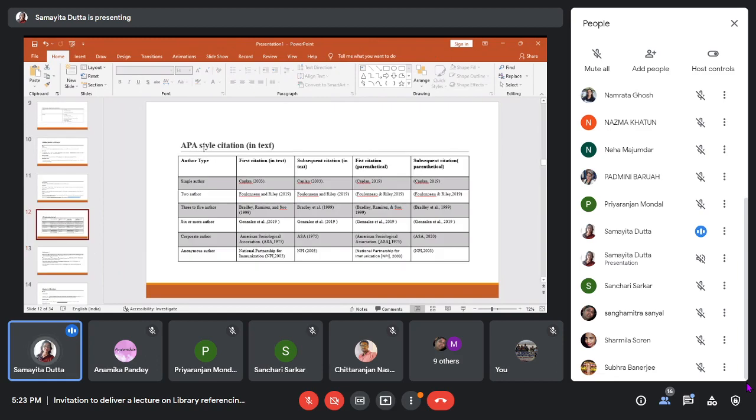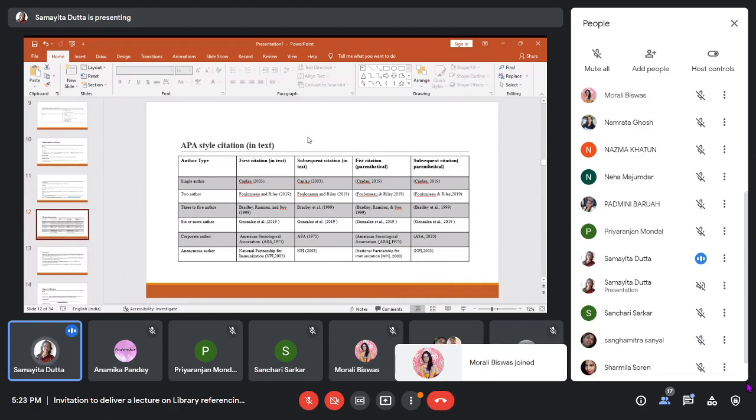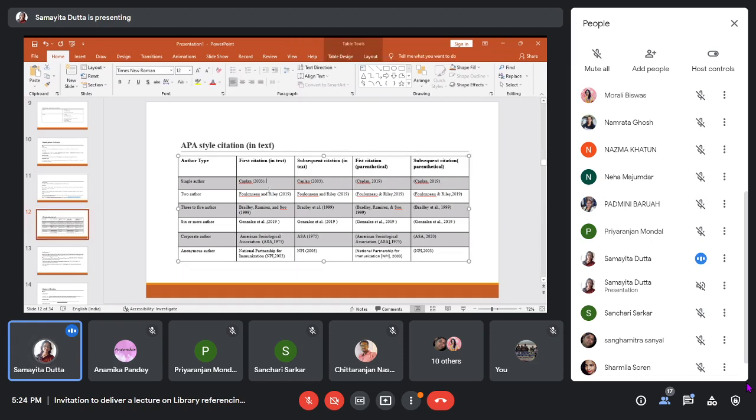After that, in the APA style of citation, there may be in-text citations in your work. If you write several ideas and want to mention the corresponding author's work or item, you can cite it in your work by mentioning the author's names. If you want to cite the author several times, you can mention the author, meaning the whole work is covered. And if you give the full reference list, you should append it at the end.